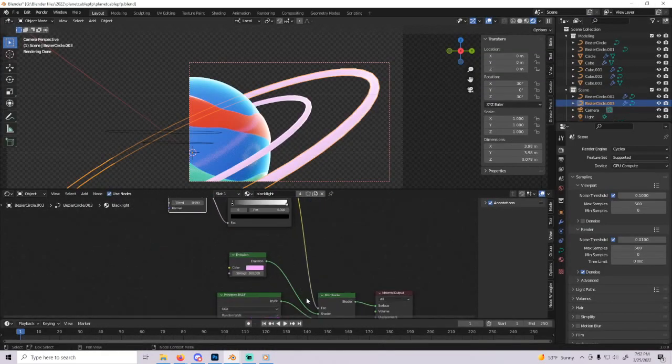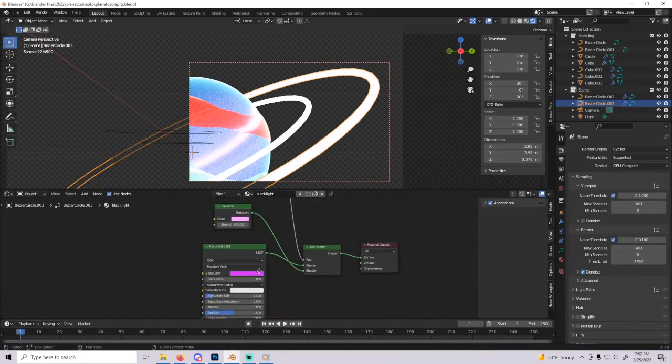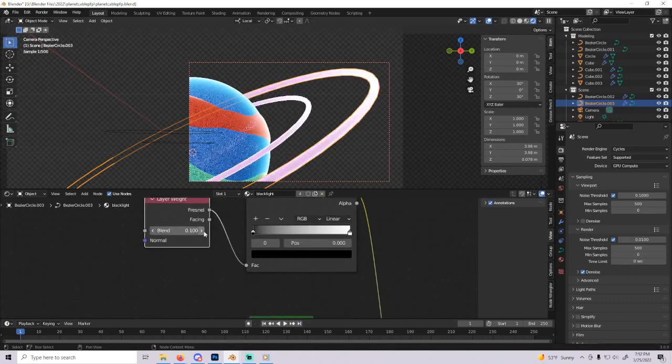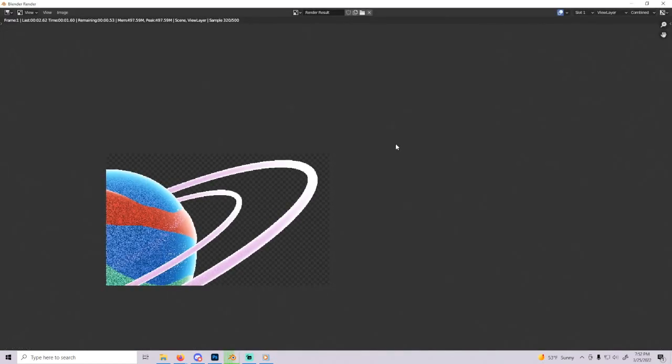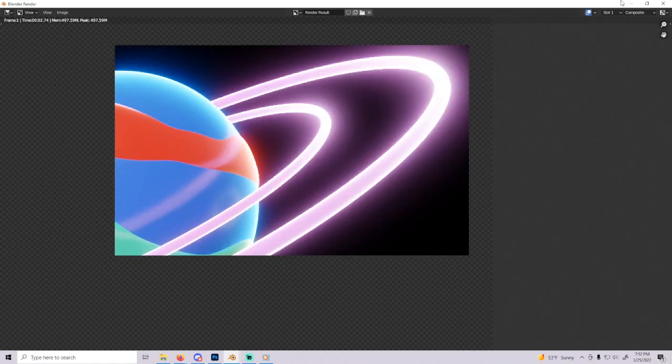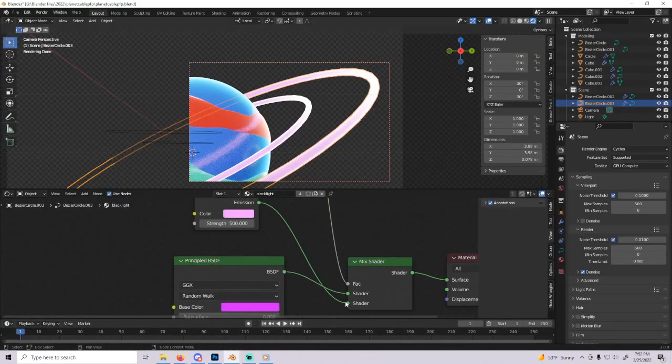Oh, it's inverted. That's the problem. Switch it around. Put it to 0. Is it inverted? I don't know. No, it wasn't. I want the center to be the white.